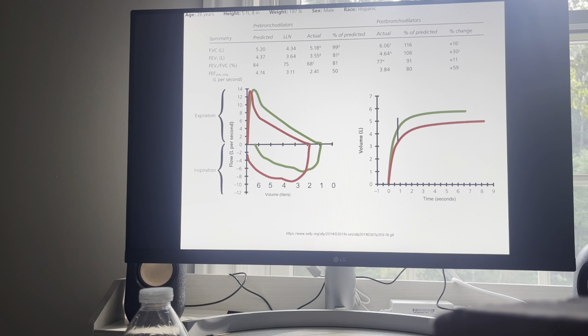So pre-bronchodilator, that for this patient is 2. Notice the red line does not go any lower than 2. So the patient's residual volume is 2 liters. When we exhale, we retain some air. We don't blow it all out. This patient theoretically is retaining 2 liters. Then the patient breathes in, and that is the lower slope, because the y-axis is measuring the flow of air away from the lungs, the flow of air when the patient exhales. So if the patient is inhaling, it's going to be negative. So we're below the axis as the patient is breathing in. And then as the patient quickly exhales, it shoots way up to 14 liters per second. That's going to be right around the max effort, and then it's going to peter down.